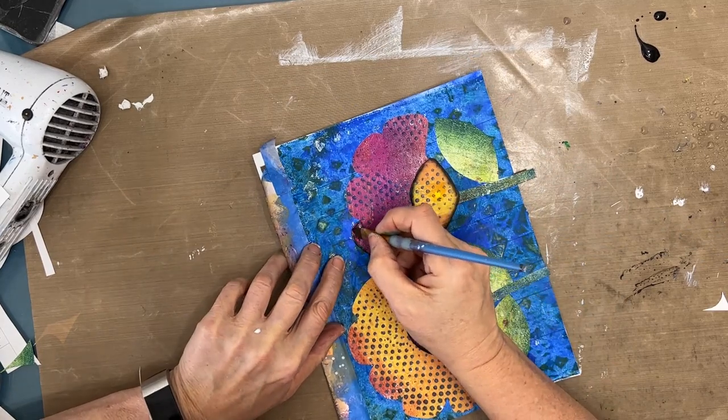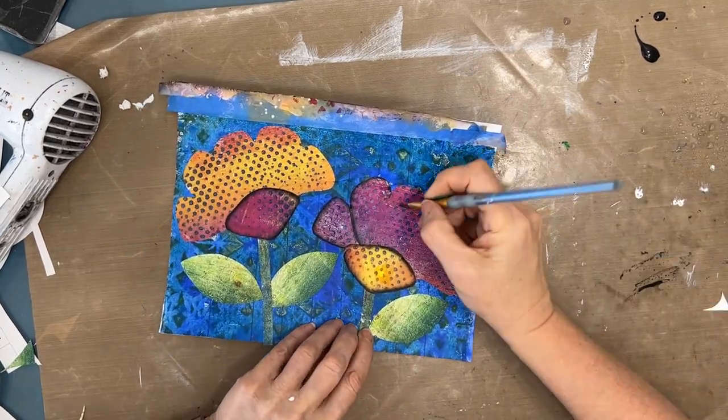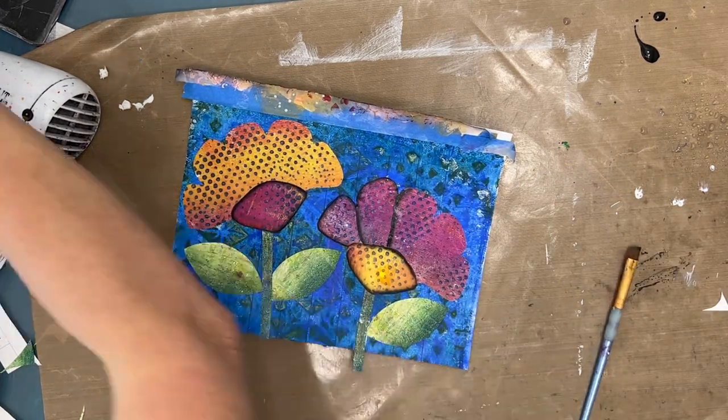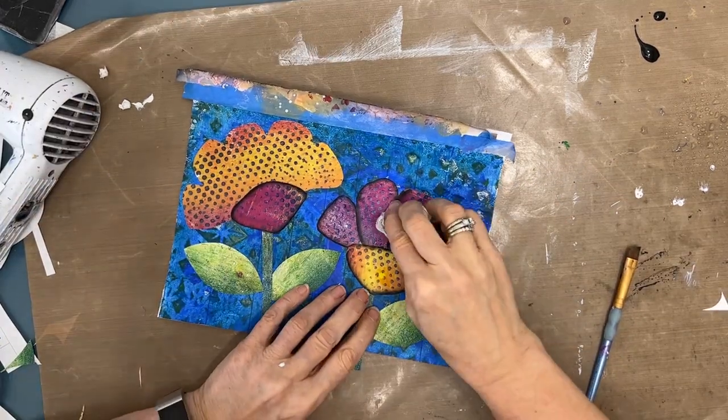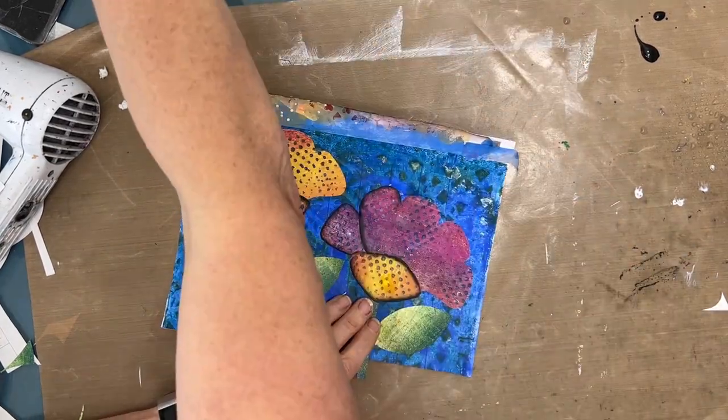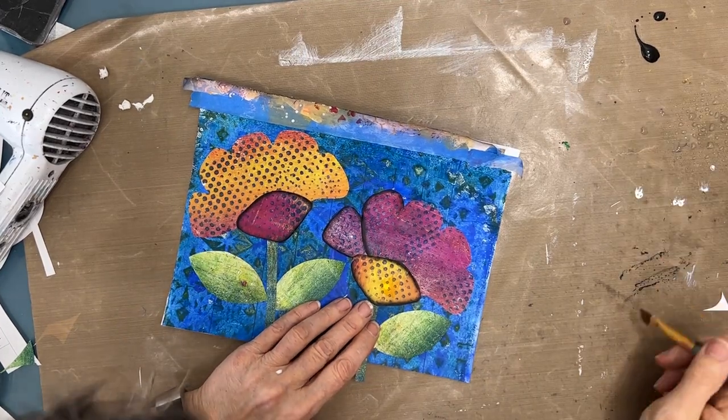When I work on the second flower, you're going to see how quick and easy it goes, because I figured it out. Now, if you get a little bit too thick, you can use a baby wipe or a wet cloth and wipe it off. Everything underneath here is permanent.